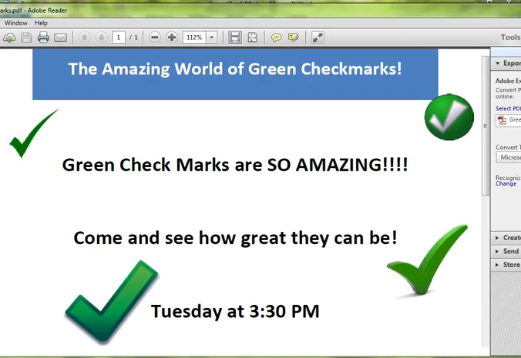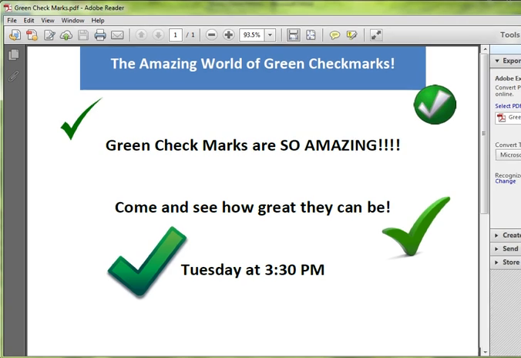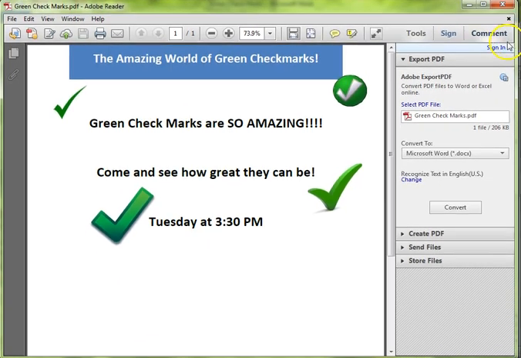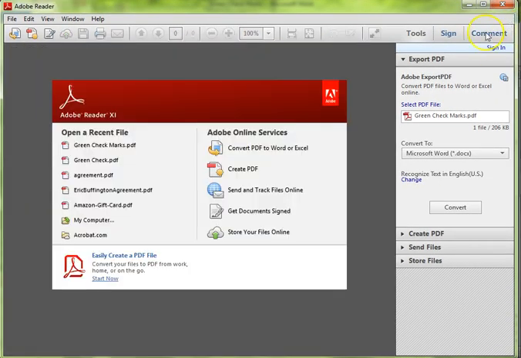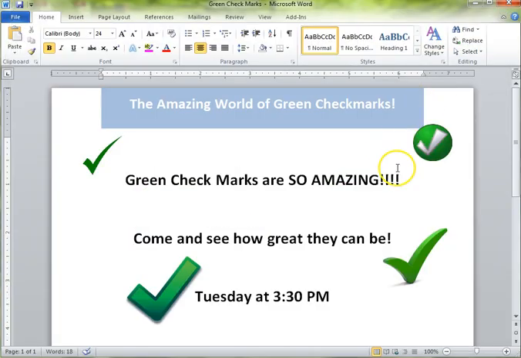That's an advantage if you want it to stay exactly the way it is. And when you save it as a PDF, my settings have it actually open up for me inside of Adobe Reader. So you get it opened up, green check marks. There it is, opened up inside of Adobe Reader. You can see the page, but you cannot edit it. I can type here, but it won't change the font. It won't change anything. I can't select or delete a picture out of there or anything like that. So this is the way it would be sent to them, and then they can open it up in Adobe Reader. I'm going to close that out.